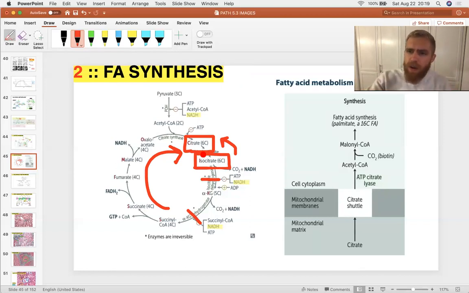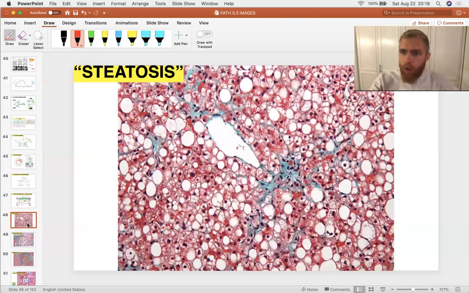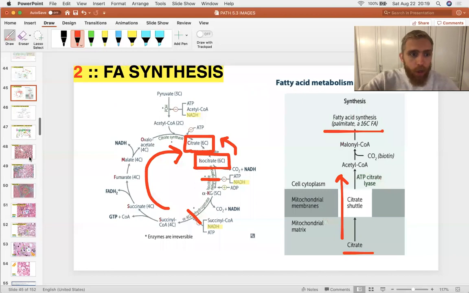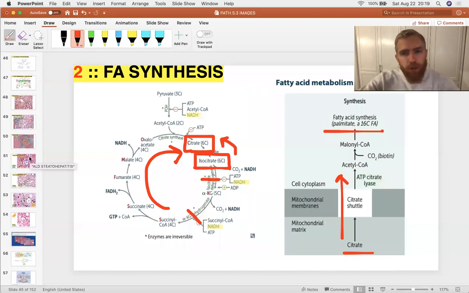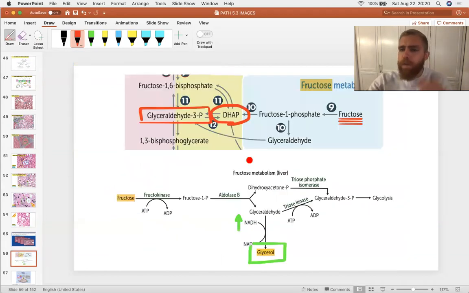What does that mean? That citrate can do one thing just about, and that's participate in fatty acid synthesis. So citrate is going to go out of the mitochondria, become acetyl-CoA in the cytoplasm, and go straight to fatty acid synthesis. That's how you get steatosis: citrate leaves the mitochondria and builds fatty acids. But you also need one other thing to make true lipid droplets, and that's a glycerol backbone, because triglycerides are the preferred storage form of fat. So where do you get the glycerol? Well, you get it from fructose usually.